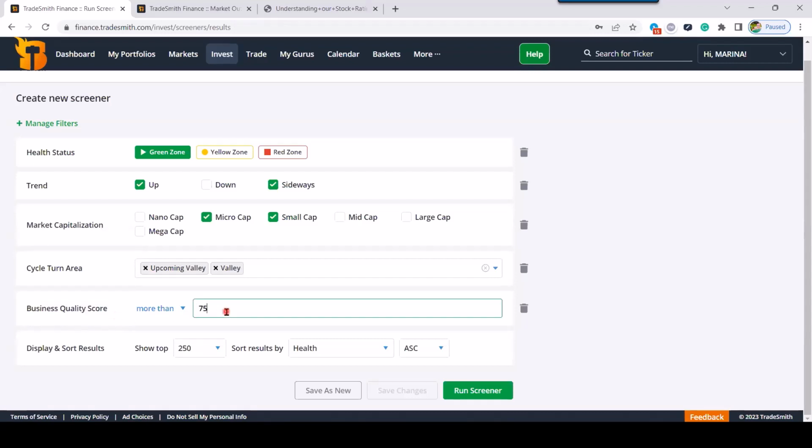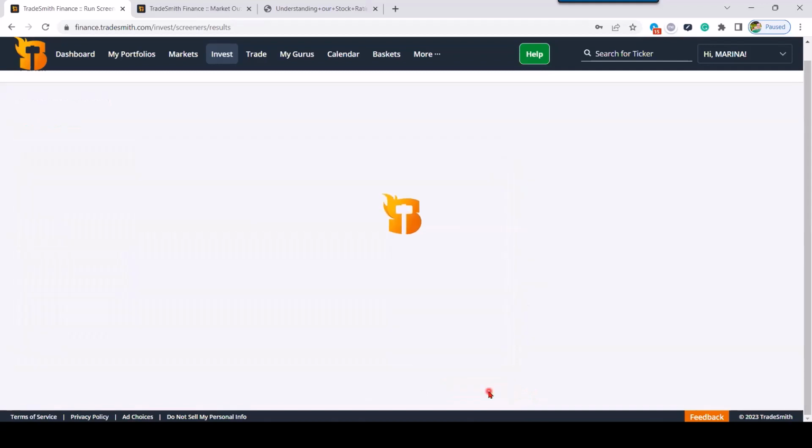So Mike chose a BQS of 75 or better to narrow the list to the top 25% of small and micro cap stocks. All right, so these are the filters. Take a moment here to take a screenshot if you like. Once you've got your filters, we're going to hit the run screener button below. And we'll see what we get, folks.